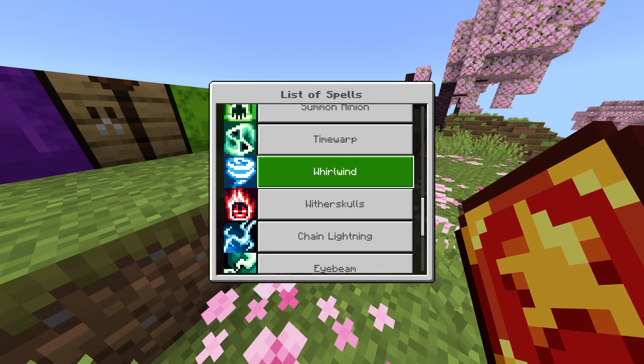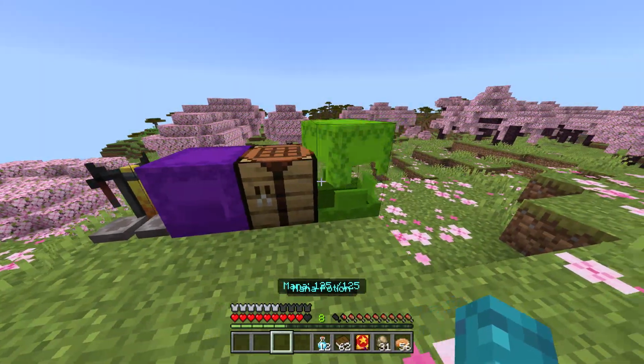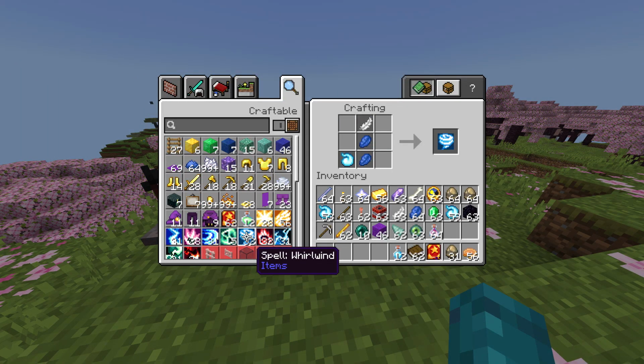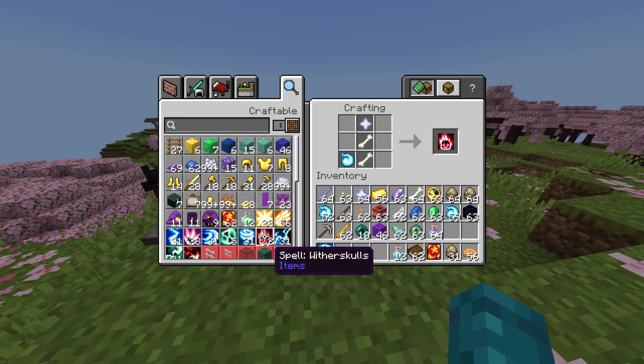So we need Whirlwind, Wither Skulls, and Chain Lightning. Okay, these ones sound really, really cool. These ones sound like they're actually going to deal some damage. Alright, so let's see. The Whirlwind is right here. We need a feather, 2 lapis, and a mana right there as well. And for the Wither Skulls, you need a Nether Star. So this one better be really, really good.